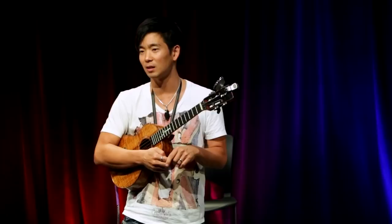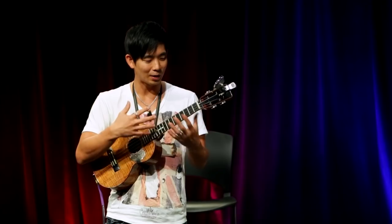And so this next song, I wrote it maybe when my wife was about six months pregnant. I wrote this song for the baby. And it's a song I call Gentle Mandolin. And like I was explaining before, when I write a piece, I always like to have some concept, something that is different from anything else that I've done in the past.